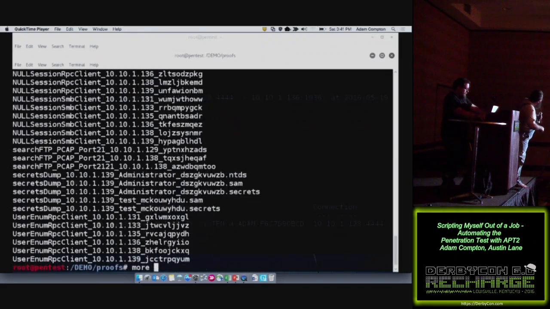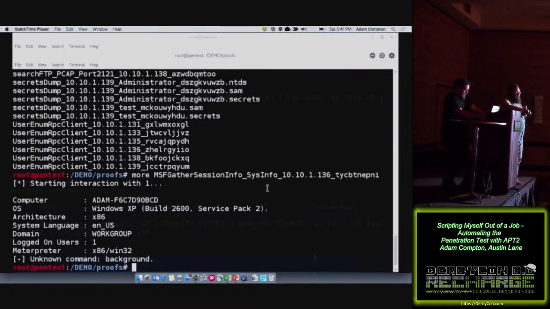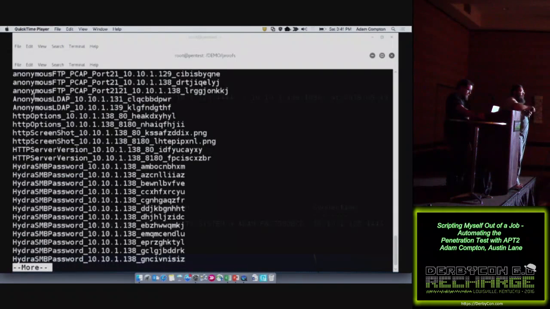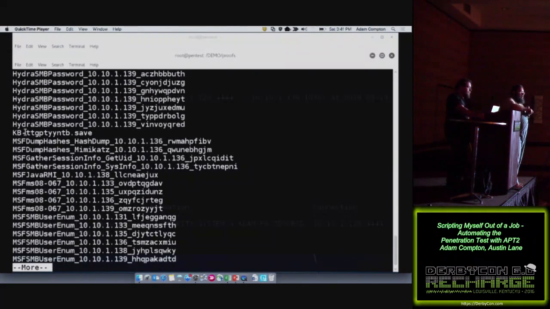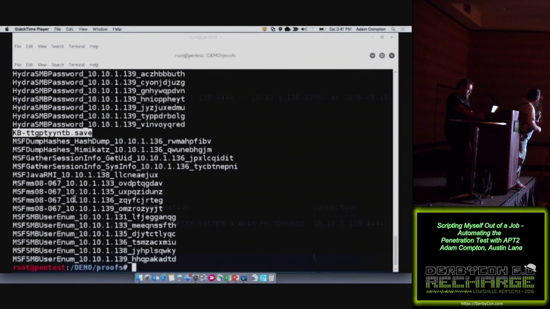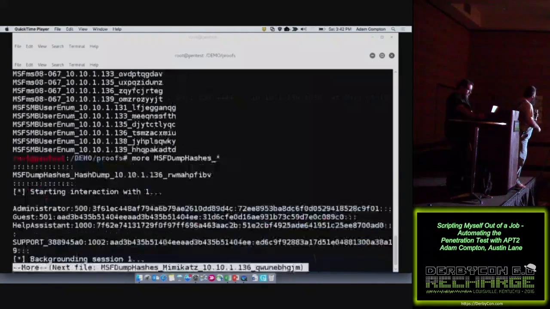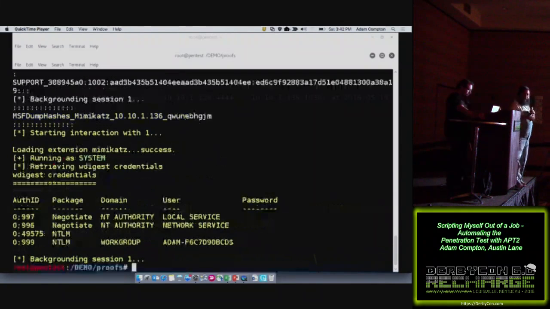For the Metasploit modules, there are multiple types of Metasploit modules for APT you can write: exploit-based ones, and ones that only react when sessions are opened. If a new session is opened due to any exploit, one of these other modules can run, such as going in and dumping system information, dumping Windows hashes, things of that nature, or any post operation you want. It's going through, doing a few. The knowledge base will show in a minute, just more of the hash dumps, stuff like that. But this is almost done, I think.